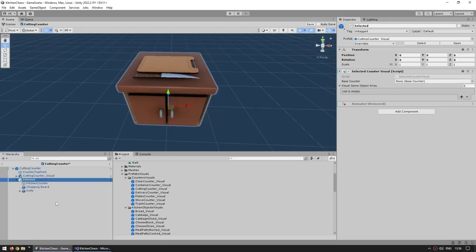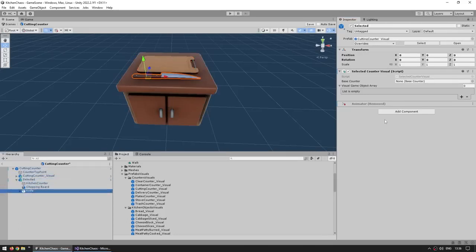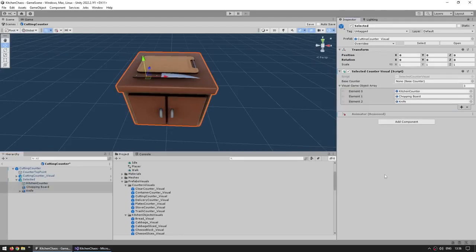By the way, here's a quick tip. On the right side of the inspector, you can see this nice little lock icon. If you click on it, that means this inspector will not change as you select other objects. So I can click and select something different, and this one does not change. It is still showing the selected object. This is useful when you want, for example, to drag multiple things. You can lock the inspector, then in the hierarchy you can use shift click to select multiple objects, and then just drag them all directly inside the array. That's it, just a nice quick tip. So everything is done, let's unlock it, there it is.